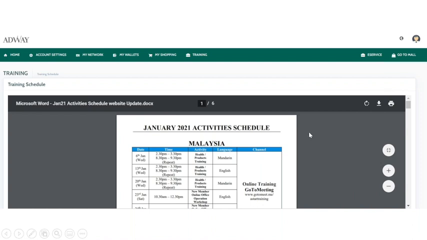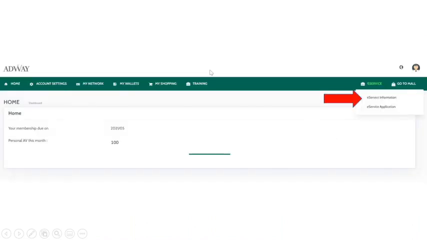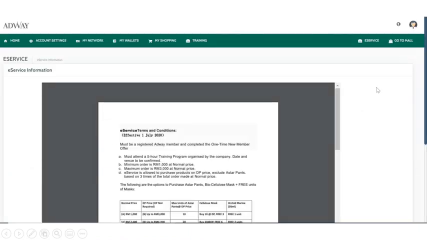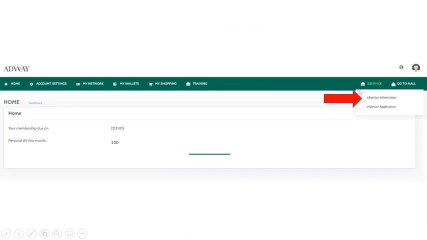Of course, nowadays in Malaysia, we do not have offline or classroom training. We used to have a lot, like the beauty workshop and the health talk by Dr. Chong. But because of the pandemic, all the training we conduct nowadays is basically online training, like what we are doing now. So you can check anytime you want. And then the next one on the right here, e-service, go to more. Under e-service, I'm sure some of you know.